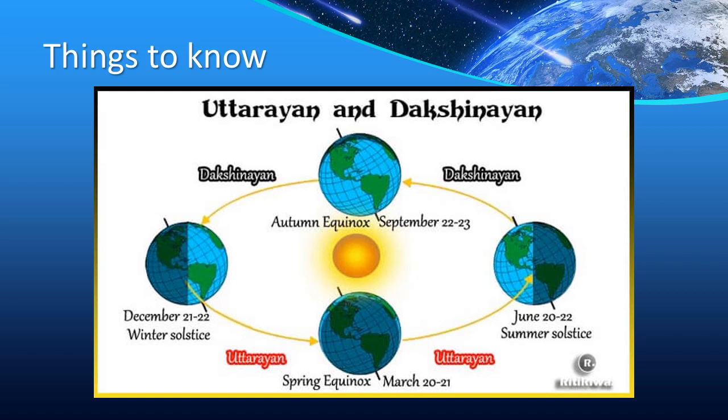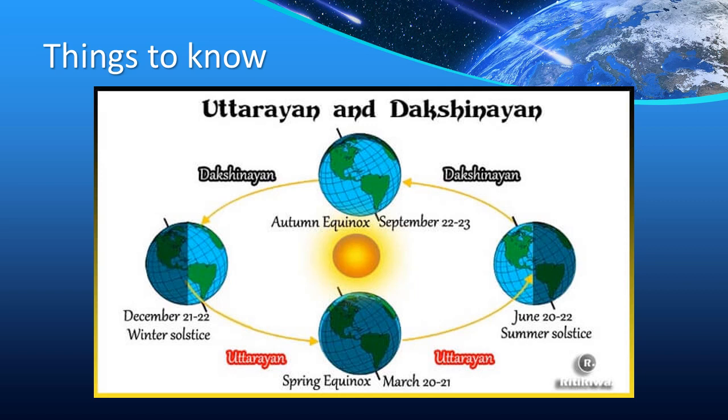So, let's start with December 21-22, the winter solstice, or we can also say the time where we have the shortest day. After getting the shortest day, the days start getting longer and they reach a point where we have equal day and night, the equinox, the spring equinox from March 20 or 21, that depends. Then the days are still getting longer to the time where we have the longest day, June 20, 21 or 22.